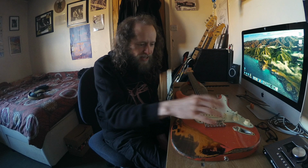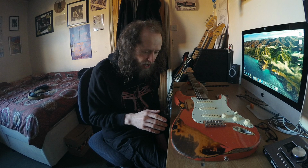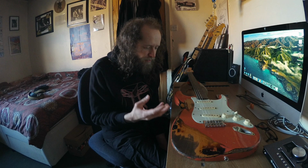And again, this comes back to the point of learning to do it yourself: if you experiment with your guitar, you can't break it. Don't worry, it'll take a lot to break a guitar just messing around with grub screws and stuff like that. If you're setting up your own guitar, you will very quickly find what you like and don't like. It also gives you the confidence to find that, instead of having somebody do it for you and say, that's a good setup, so to say.